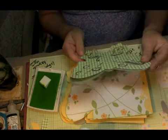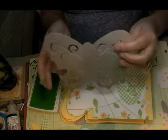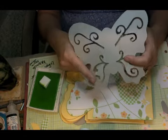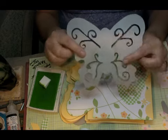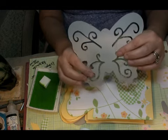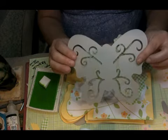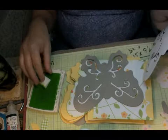The first thing I'm going to do is go ahead and take this blank chipboard piece and attach the paper to it. Now, if you look at this side, you can tell where some of the cardboard comes off. What happened is when I ran it through my die cutting machine, it didn't actually cut these holes very well. So what I decided to do was just use my X-Acto knife and clean them up the best I can. You're not going to see it, so it doesn't matter. But take the time to do that.